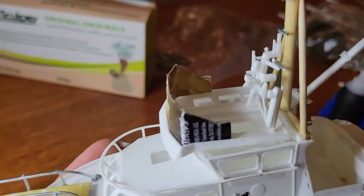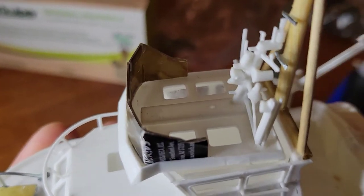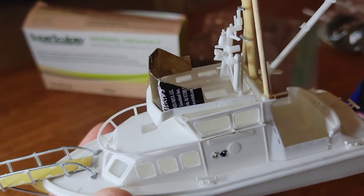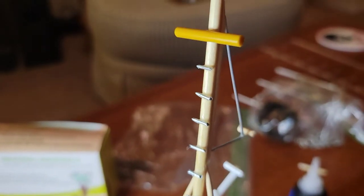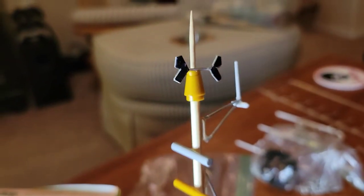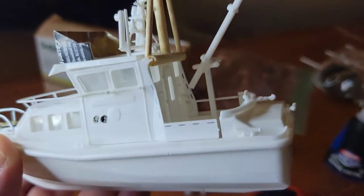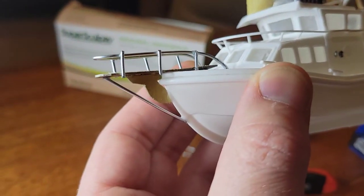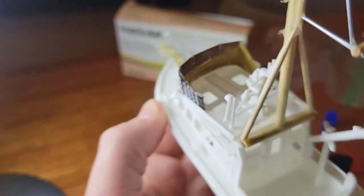So I did end up taking a few pieces off on the roof or the top of this boat, and then I put that little standing platform. I know it probably looks a little ridiculous, but I really wanted that platform on there. I didn't go too crazy in detail on the climbing, but I put a few random things that'll look a lot better once they're primed and colored. So I'll go and paint the inside next and get that started.